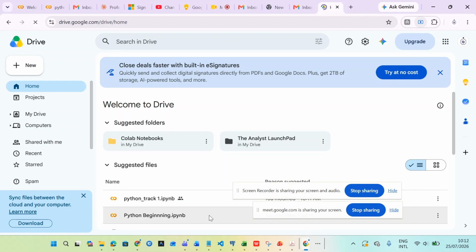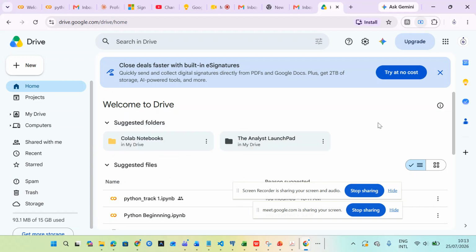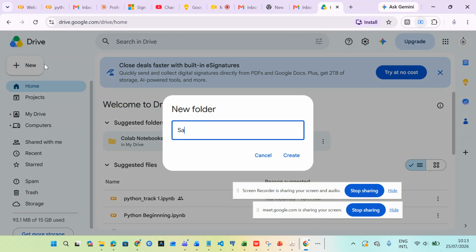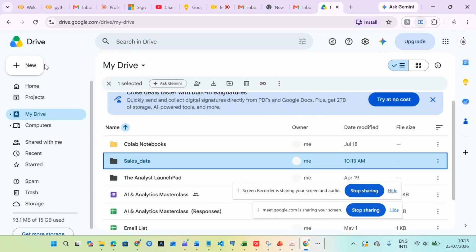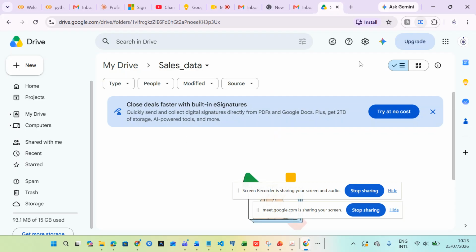And if you want to have the datasets in there, you have to actually upload the dataset. So I'm just going to create a new folder, call it sales data, and I'm going to upload the dataset in here.